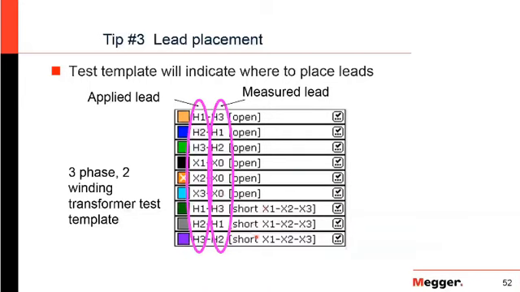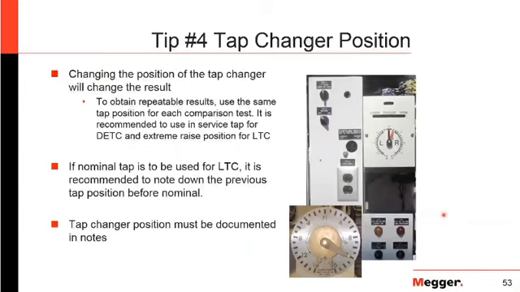The next thing, and this is very important, is the tap changer position. One thing about SFRA is it's a very sensitive test, which is great because you'll pick up little problems inside your transformer. But because it is such a sensitive test, you can actually influence the results, and anything you do can change the results as well. So you want to make sure that you're always indicating, like in your test report, in your test file, what the tap changer positions are. And if it has a de-energized tap changer, you want this either in the nominal position or in the position that it's going to be in the field. So then if you pull it out, you don't have to move that tap changer at all.